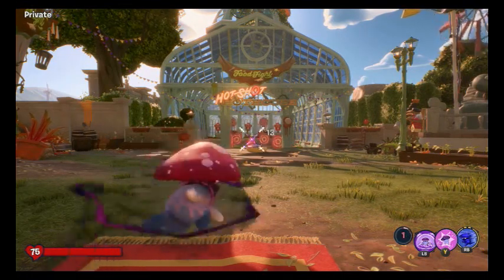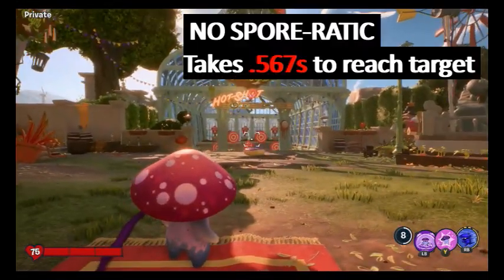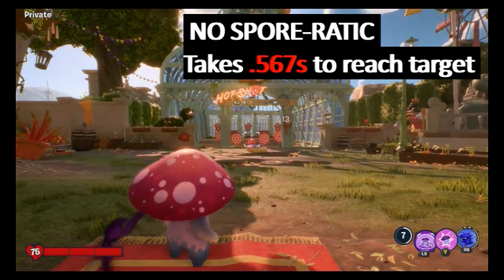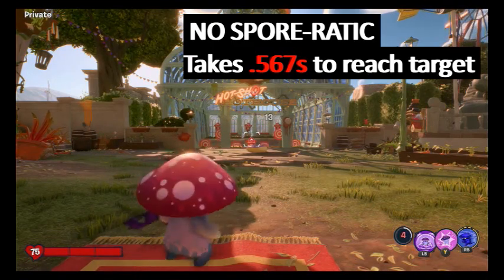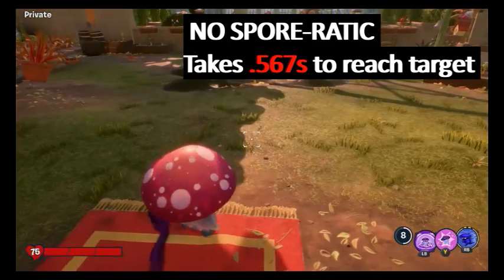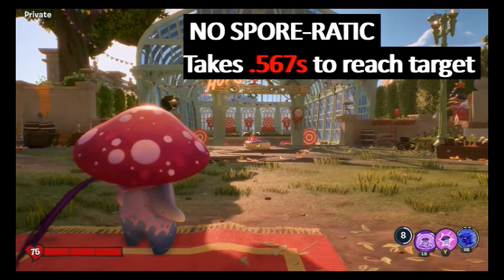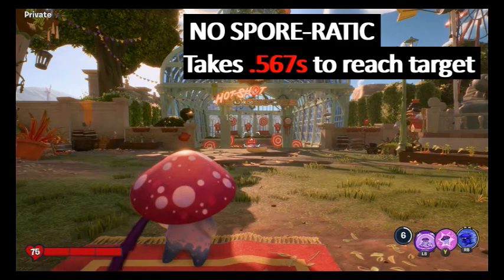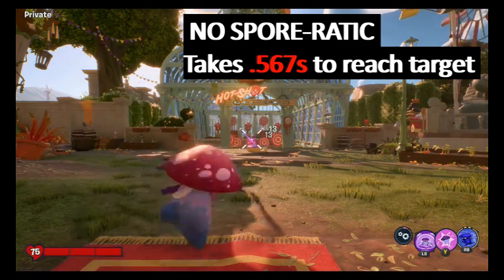So, starting out with no Spore-ratic upgrade, it takes approximately 0.567 seconds to travel this distance, and this is a pretty far distance, especially for a Nightcap player. But these spores shoot up pretty quick, but yeah, that's 0.567 seconds. There could be some margin for error, but I calculate this in a 0.033 second frame base, so I'm just traveling every 0.033 seconds. I click next in the video, and that's how I track that time, which is pretty accurate.